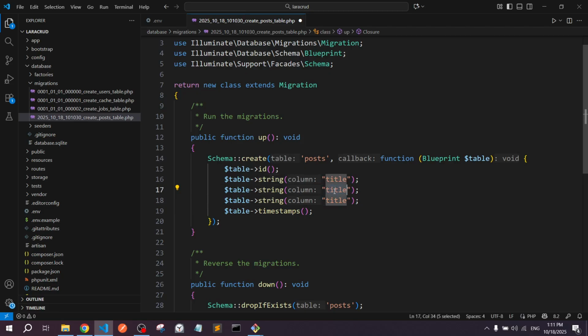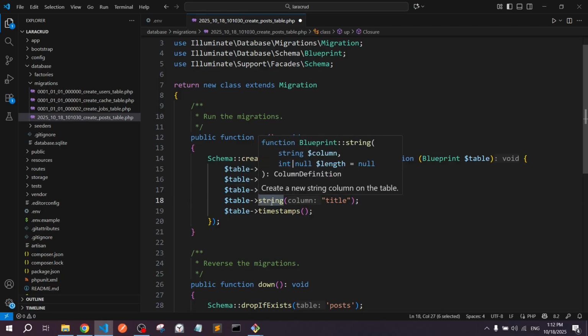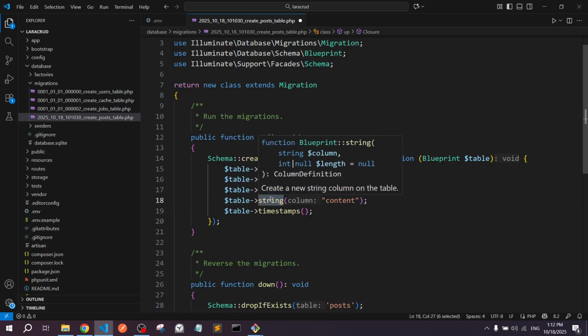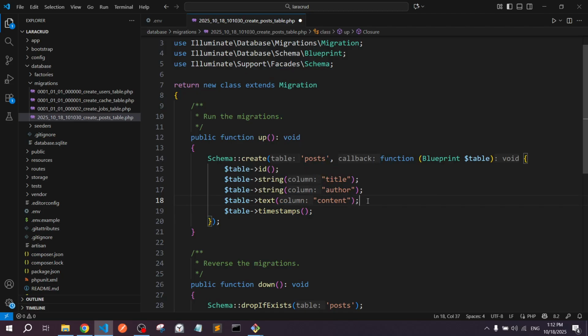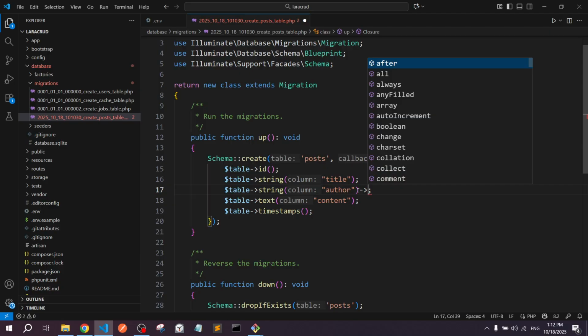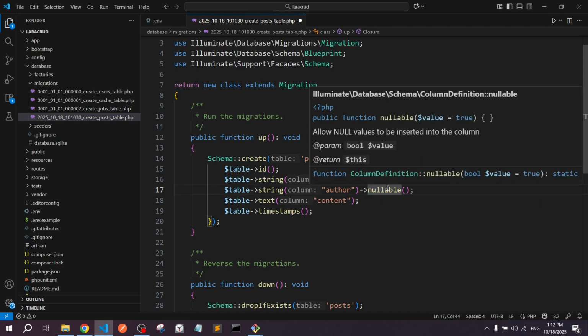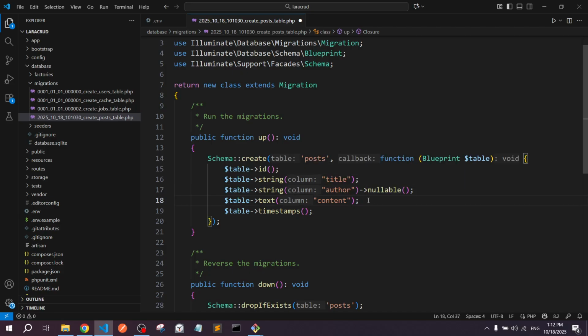So let's simply go author like that, and this in here I want it to be content, and it's going to be a type of text, right? Because it's going to have a lot more characters. All right, and we can simply keep the author nullable if we want to, like that. So we do not have to insert it basically. It's going to set it by default to null.